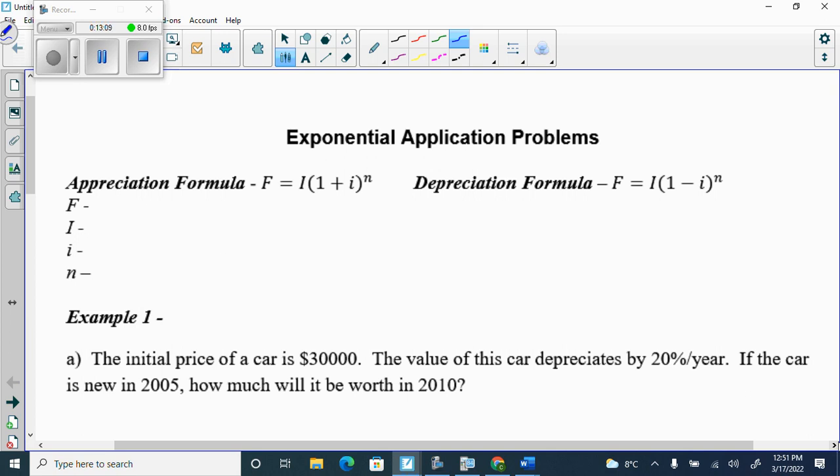Okay? Now, this one is 1 plus I. And I is your interest rate. So 1 plus means we're increasing, right? We're getting larger. Now, what is 1 as a decimal in a percent? Yeah. 0.01. Nope. What is 1? The whole number 1, what is it if I use that as a decimal? What would that be as a percent? Yeah, if we want 100%. So 1 as a decimal is 100%, correct?